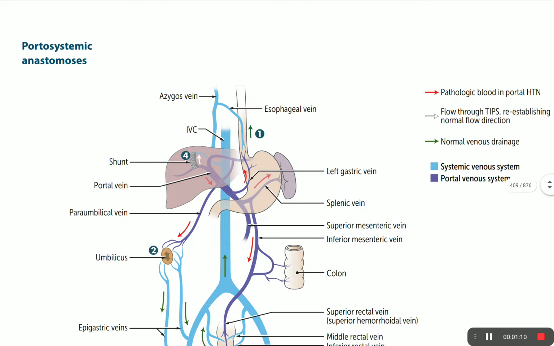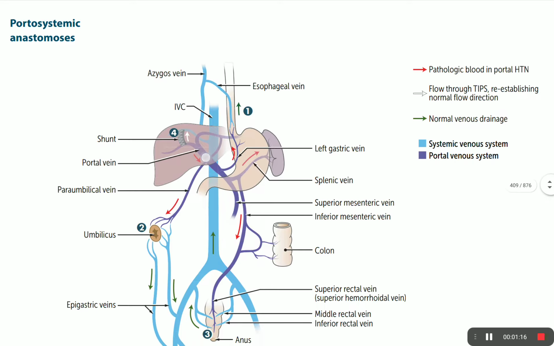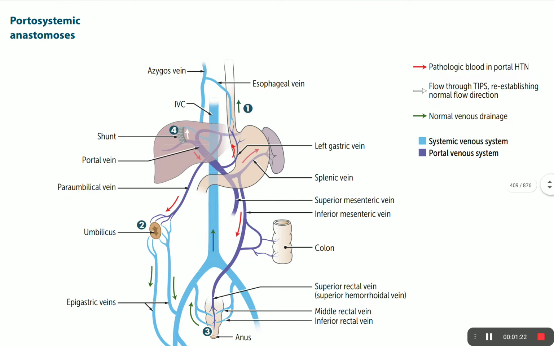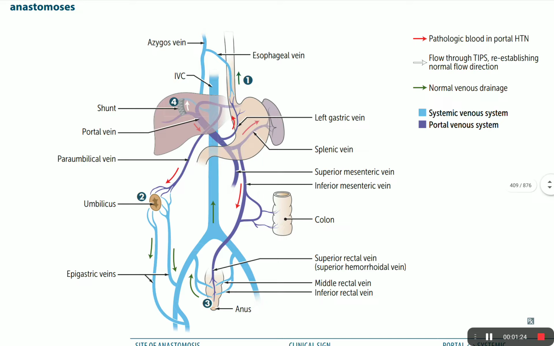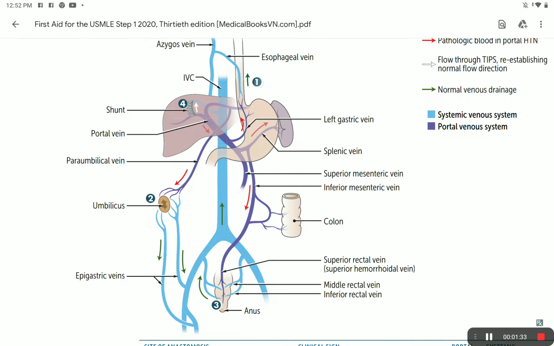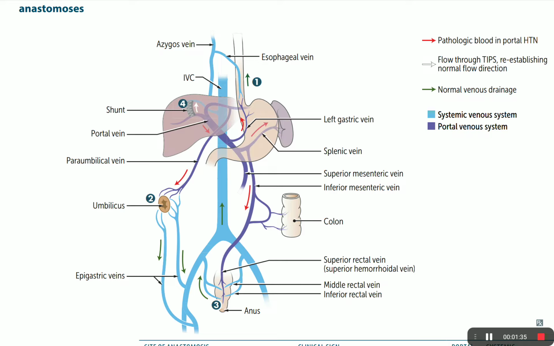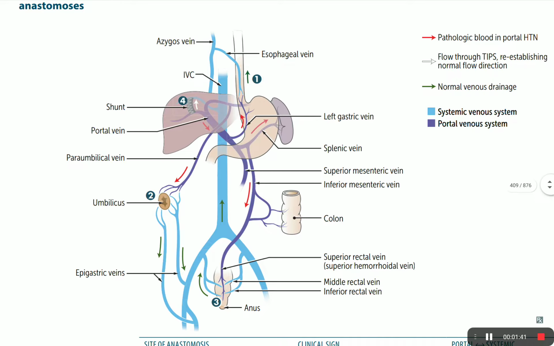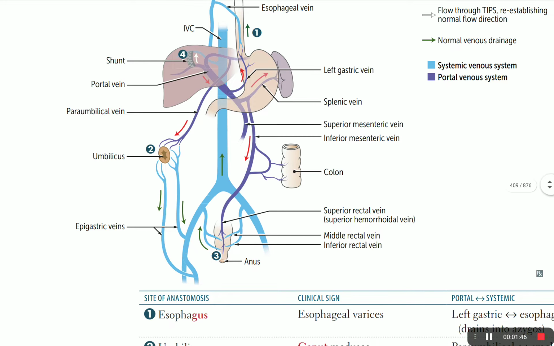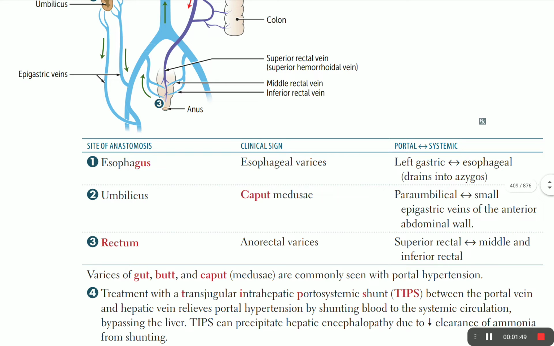We have some abnormality when there is a blocking of the portal vein, such as in case of liver cirrhosis or schistosoma, or something blocking the venous drainage. We have three anastomoses to decrease the blood pressure in the portal vein. The first one is in the lower esophagus, we call it esophageal varices; then the umbilical varices; and the last one is the rectal varices.